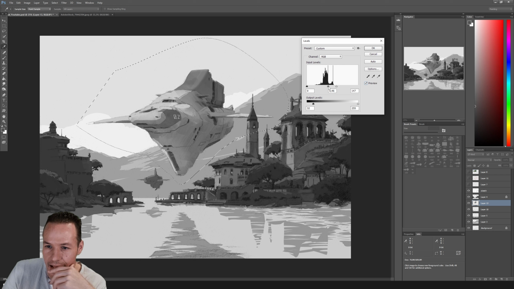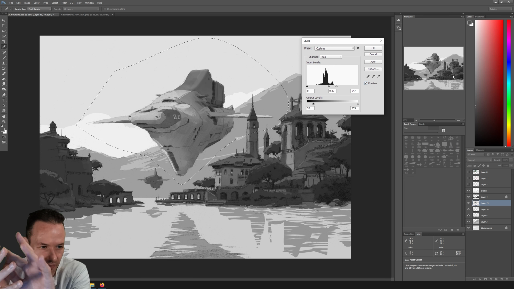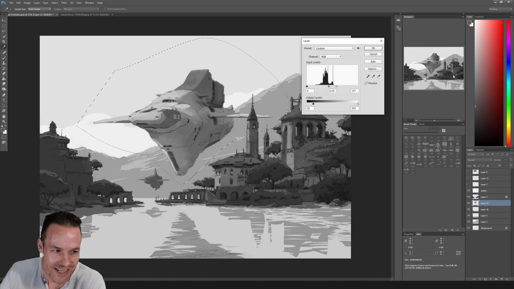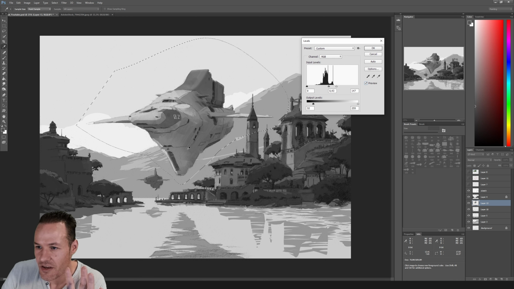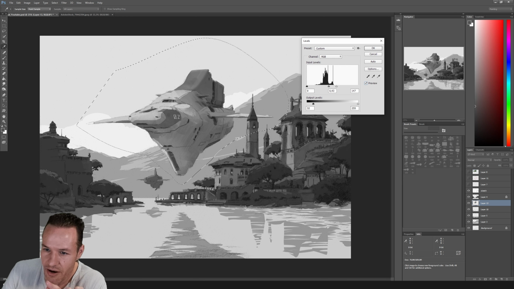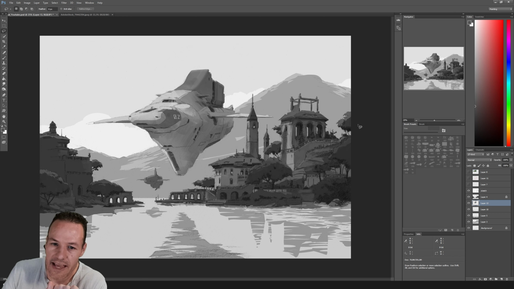And then I can go a little bit darker in the mids, but not too much, because this needs to look like it's reflecting the surrounding. And then there's a lot of lake, a lot of blues. And down here it's a different story, because everything is cramped up more, everything is more organic, and everything is more light absorbent, whereas this is light reflecting light. So if I look here, I see what I want, I hit OK, and that will be it.